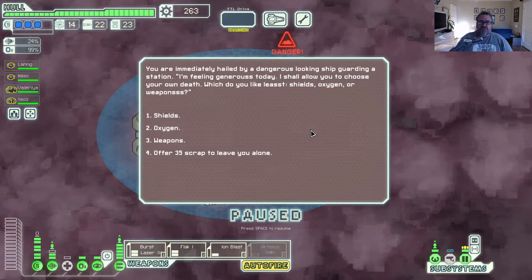You're immediately held by a dangerous-looking ship guarding a station. I'm feeling generous today. I shall allow you to choose your own death. What do you like least? Oh, shields, oxygen, or weapons?